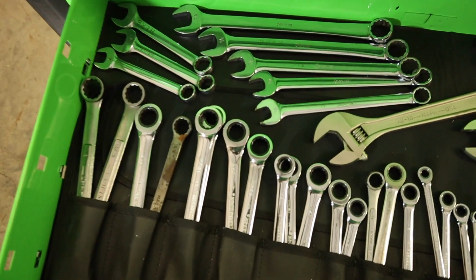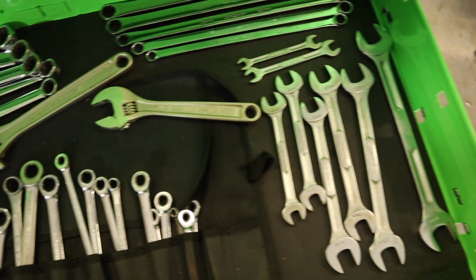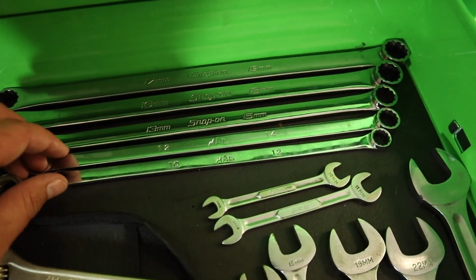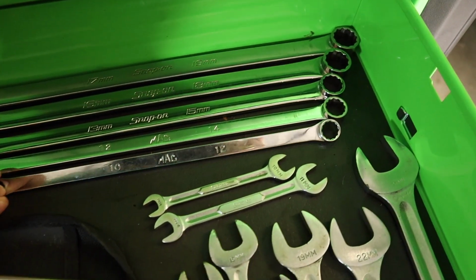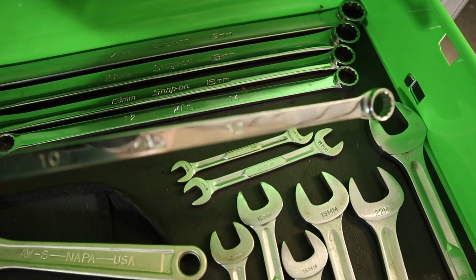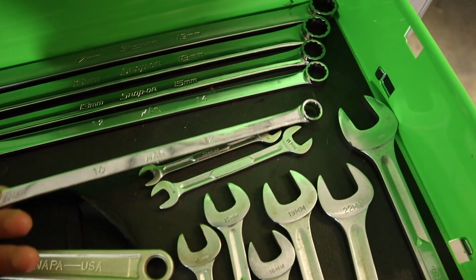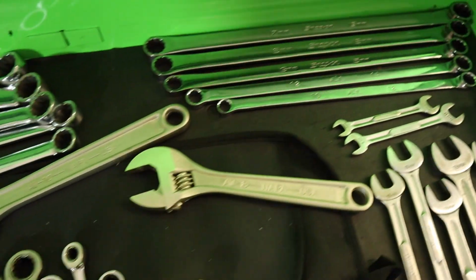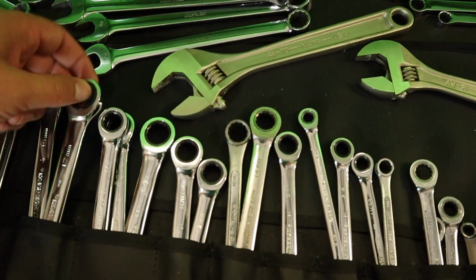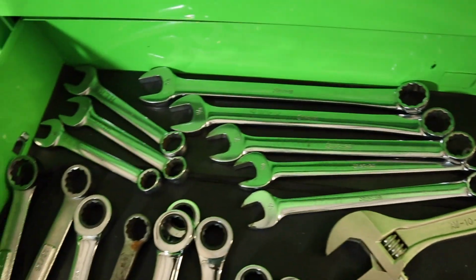So getting into this drawer, we've got metric and standard wrenches. These over here are Snap-on. We've got Snap-on and Mac. I really like these smaller wrenches. They get into some tight places. Really nice. And then we've got some crescent wrenches here. Most of my wrenches here are gear wrenches. And I've got some Snap-on back here.